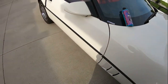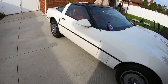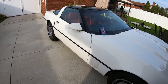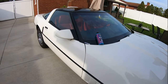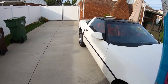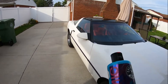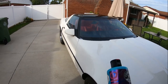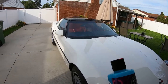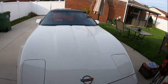So that's it on this. You make your own opinion on what you think about it, but I think it worked out pretty good. My only fault with it was that it's hard to take off, and I'm still sold on the Hypercharger. You're going to need two coats on this. If you do use it, do one coat, wait 24 hours, and then put your second coat on it, and try to keep the vehicle dry as long as possible. We got probably maybe 16 hours in it, and then we got caught in the rain, so we were pretty safe on getting it wet.